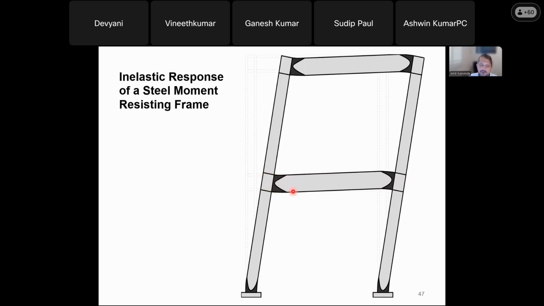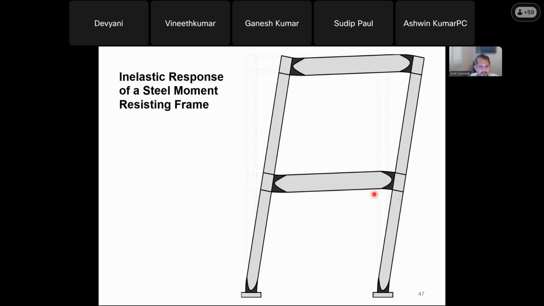People like to say, oh, you don't want your columns to yield because columns are the gravity path. But really the reason that we want our beams to yield is that if we start allowing yielding in the column, we get what we call a soft story. I'll show you pictures later, but the idea is that if we allow yielding in the column, all the deformation will localize in one story. And so then you'll have to design that story to have just absolutely tremendous deformation capacity, because all the deformation is going to happen in only one story. Essentially, if you form 4 hinges in a column, you turn that thing into a parallelogram.